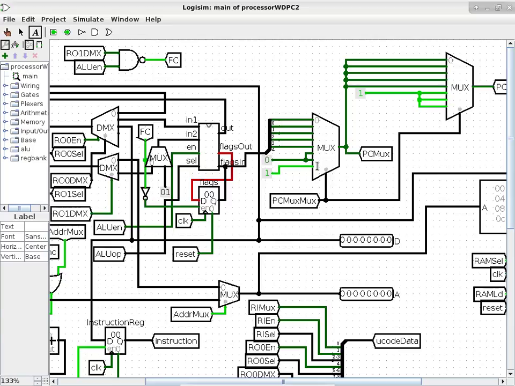What is going to be the output of this multiplexer? In other words, what is going to be PC mux? It's going to be a constant of 1, exactly, because when PC mux is 7, that means we are selecting input 7 to become the output. Input 7 is connected to a constant of 1. It doesn't change at all. So that means PC mux is guaranteed to be a 1 when PC mux is a 7.